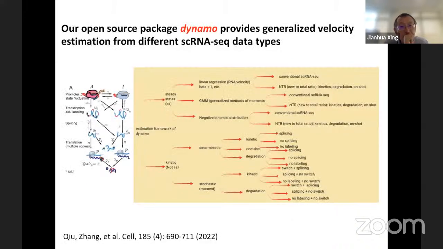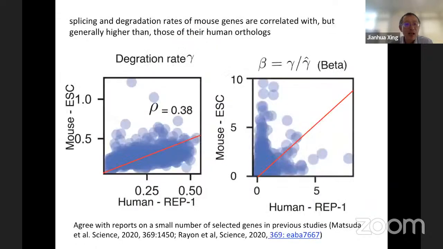So based on this method, we have developed a learning procedure for different types of single cell data. You may have labeling, you may not have labeling, and there are different strategies, different schemes for getting the data. So we developed a set of methods that can infer the mRNA turnover dynamics and get the estimation of RNA velocities. Here I show you this. With metabolic labeling, we can go beyond this relative one. We really get the true dynamics, the real dynamics.